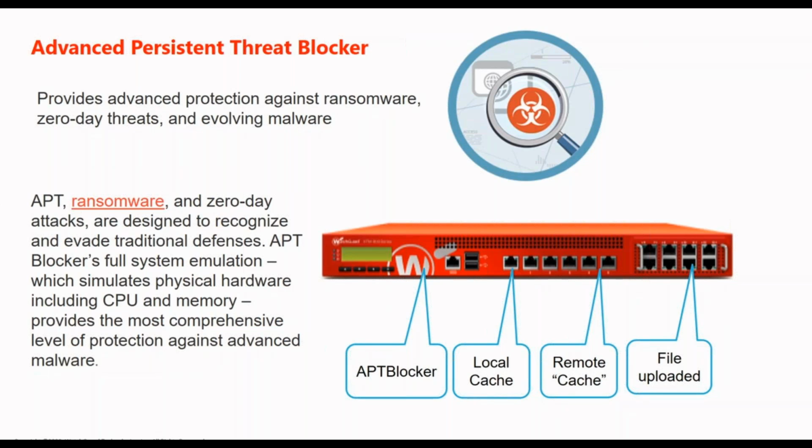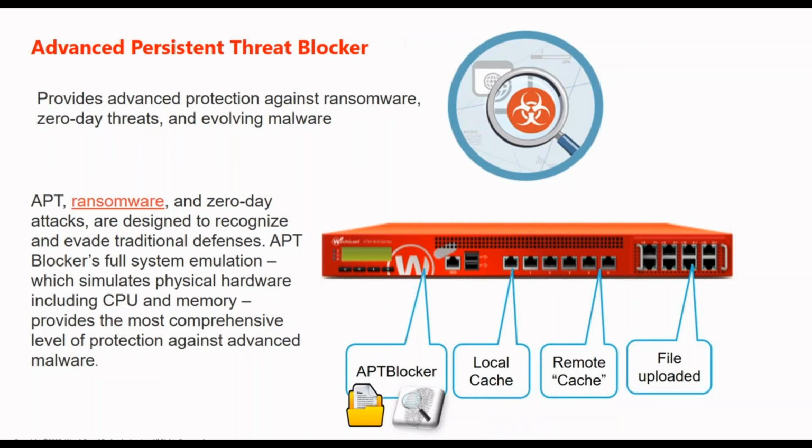So how does it work? Whenever I say that something is going to be uploaded to our cloud and scanned, they will ask what steps are going to be taken. First of all, if I have this file that I'm trying to download, or an embedded file, the APT Blocker will stop it and create some kind of signature for it, a hash, and it will check in its local cache. Did we see this before or not? If we saw it, we'll take the action.